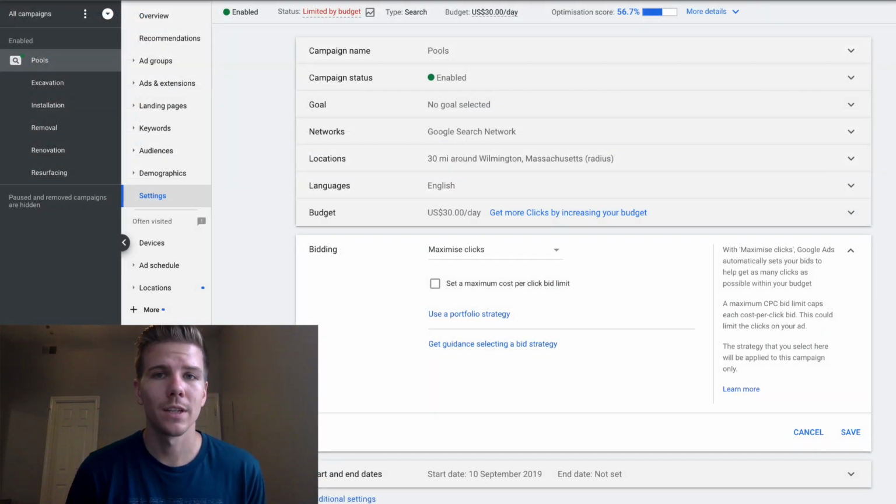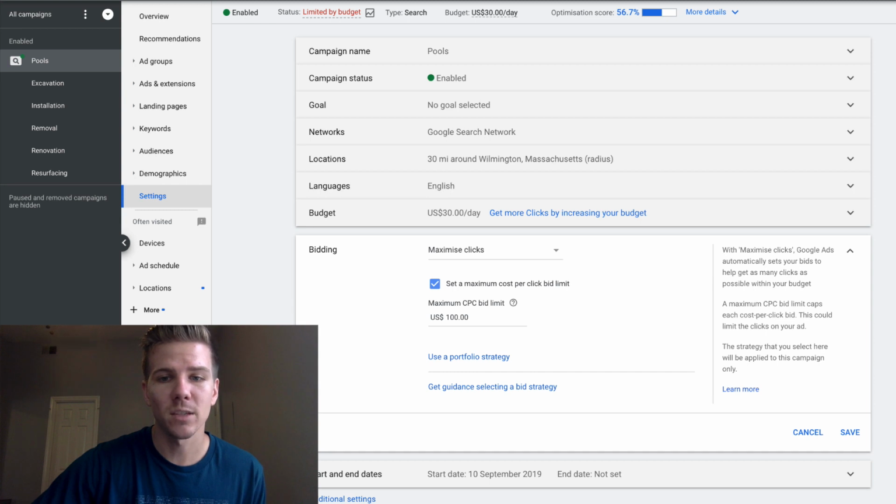Next, we have maximize clicks, which is going to look to optimize the total amount of clicks that your campaigns are getting. And this is going to be based off of the total budget that you give your campaign. So if you do a daily budget of $20 per day, maximize clicks is going to look to get you as many possible relevant clicks around your keywords based off of the total searches made in that area, the general competition. So you're not going to set a maximum CPC on your ad groups or keywords here. The system will do this for you since it's fully automated, and it will determine what to bid on each keyword and ad group to get you the most total clicks.